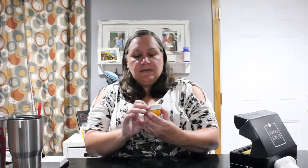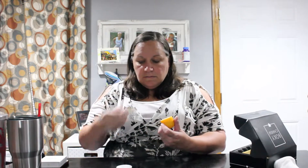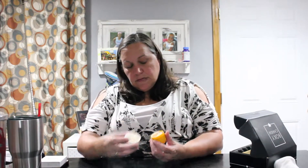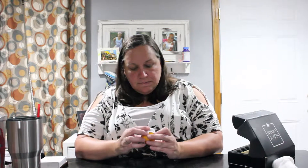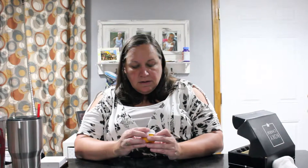The next thing I have is the SOL Genera Bum Bum Cream — it's the Brazilian Bum Bum Cream. Let's open this up. It smells really good. I tend to like tropical smells. Coconut smells are my favorite. It's not supposed to smell like coconut, but to me it does. It just has a really nice fragrance. It says it's a fast-absorbing body cream that helps tighten and smooth like no other. I'm excited to try this out, especially on my feet — my feet get so dry.